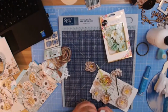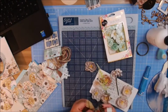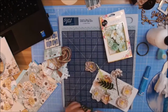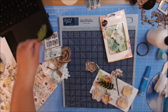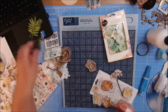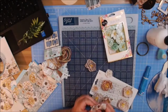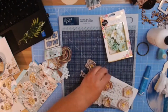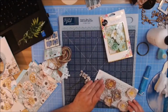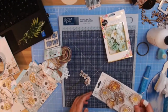And you can save one for each layout that you want to do on your pages, but I'm gonna, oops, kind of stuck on there. Okay, so I'm going to put these over here, keep them close to me, and you know, if you want to use all of this whole bunch together, you can, or separate them out, that's up to you. And then you get all these gorgeous, yummy looking, these look like gardenias, okay? I know I'm not that great with guessing flower names, but to me, these look like gardenias.